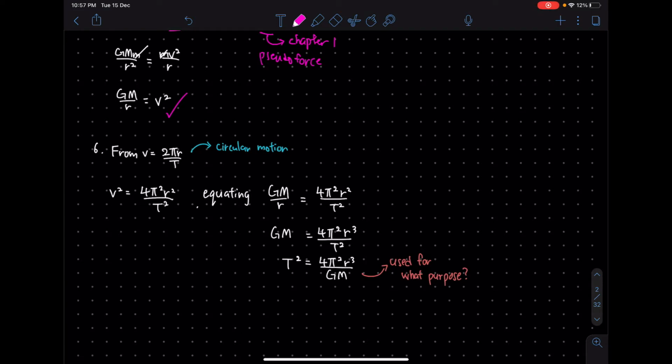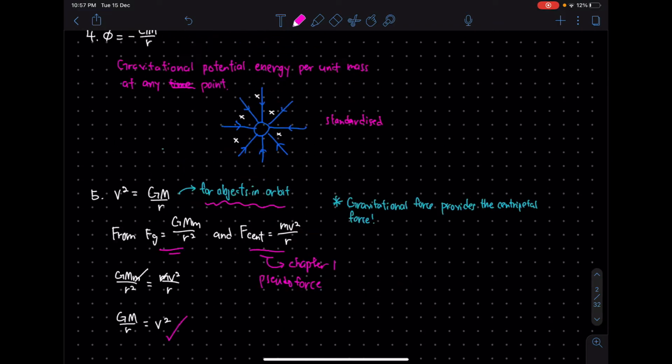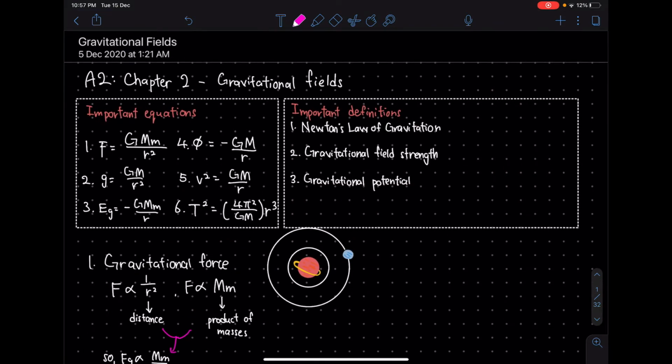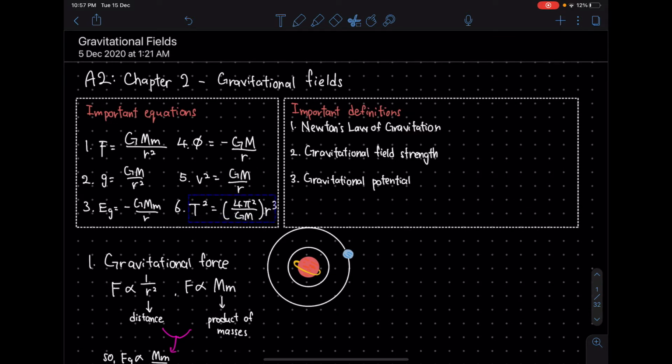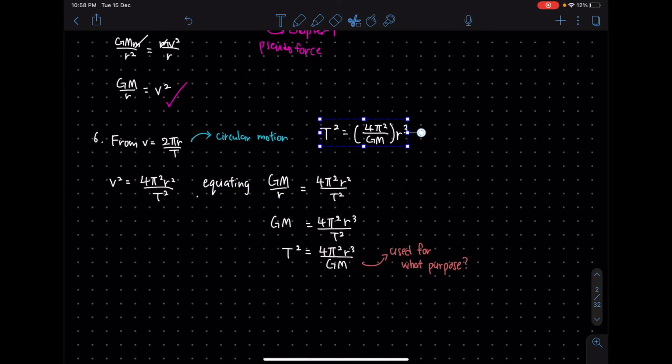For the last equation, it's this particular equation. So hold on, let me scroll up, take a look. I see, I did not copy the equation down. Let me just bring it down real quick. Yeah, so this is the equation that we are talking about. For this equation, we can measure the time. The t here represents the period of the orbit. And the point that this makes is that we are able to measure time rather than just distance and stuff like that.